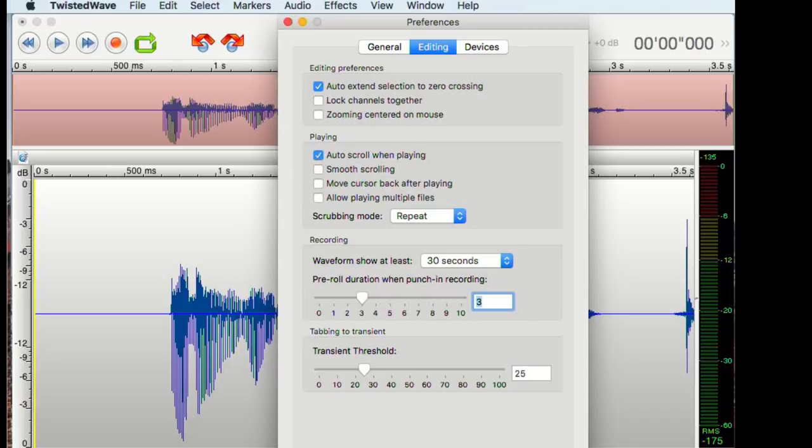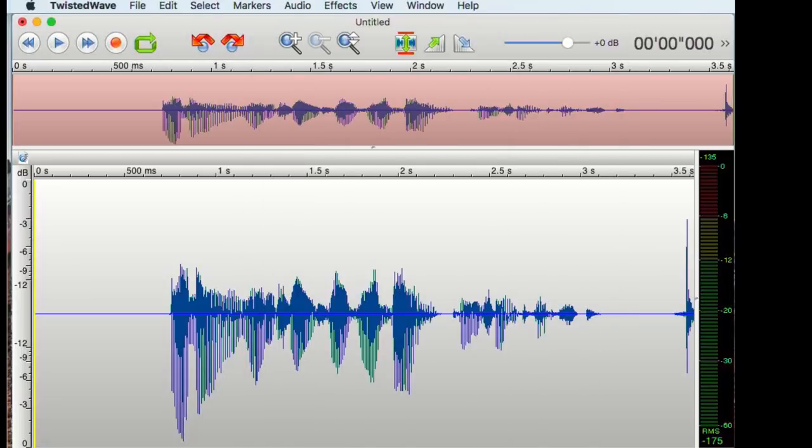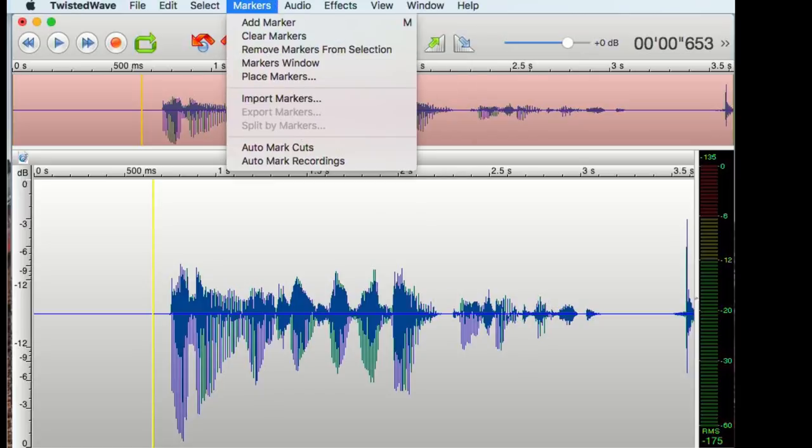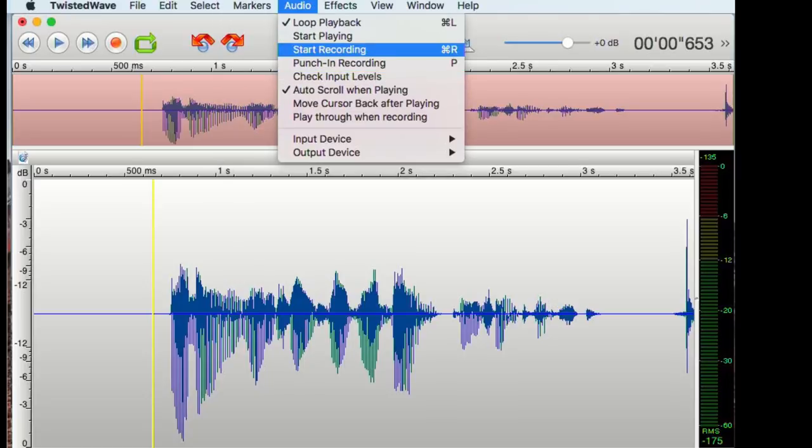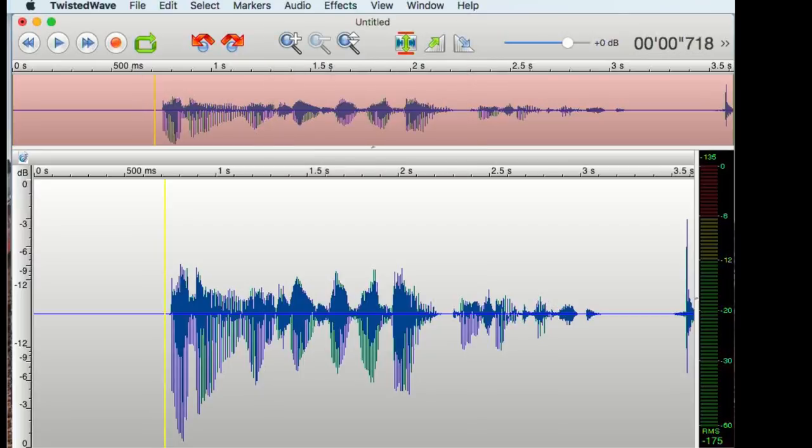Some software it's basically one, two, or three seconds. Some, like Reaper, use bars — beats in a bar — because it's for music. Here you can type in 2.5 seconds pre-roll. Then you can basically choose a punch-in point, and that's where it's going to record from. The key is using keyboard shortcuts. The default is Command-R for record and Shift-Command-R for punch-in. I've made it just P. So if you want to find a punch-in point, here's what I have recorded: a now-one-two-three-four-five punch-in test. Right when I say 'punch-in test,' I'm going to replace that. That's my punch-in point, and I just hit P.